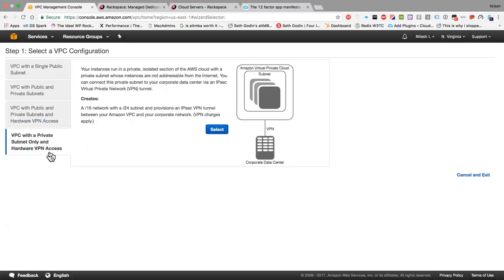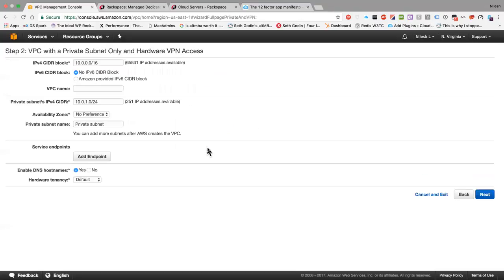The fourth one is there is no public access, only private. So you have a company, corporate data center. You want to use the cloud as your extended data center without giving public any access. The fourth choice. You basically click that button and you're done.